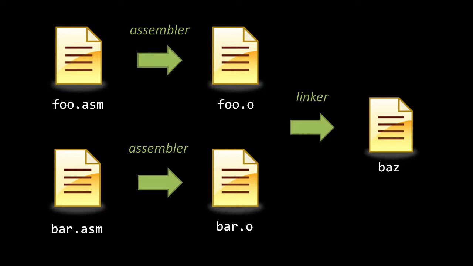Now, we could just combine the linking and the assembly phases together in one single program so that we don't have to run two separate programs. However, we like to keep the processes separate so that we can minimize work when we make code changes by assembling only the source files we've changed, then linking those new object files with the other object files.